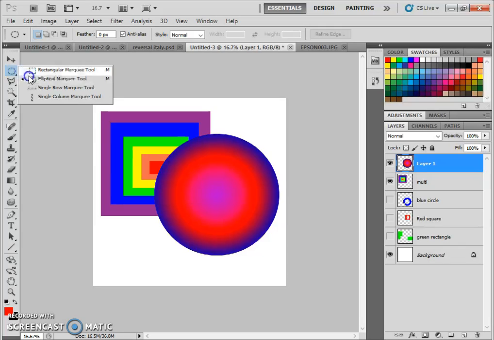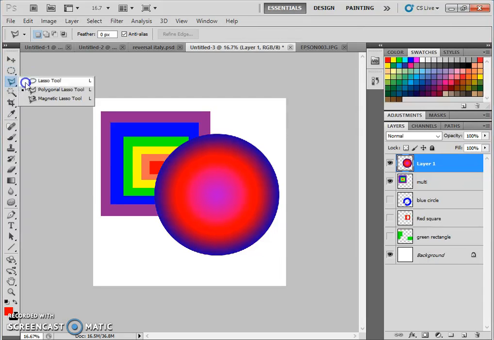I could erase by using one of my marquee tools and deleting. But take a look at this one. I could go right here to this polygonal lasso tool. Some people will say polygonal, it's polygonal. You can go ahead and click, click, click, click, click. And then when you get close enough, that little tiny circle pops up. That little tiny circle says, hey, you're close enough to where you started to close out this selection. And when you click, it'll give you, again, crawling ants. Crawling ants means you have a closed selection and you're ready to proceed.